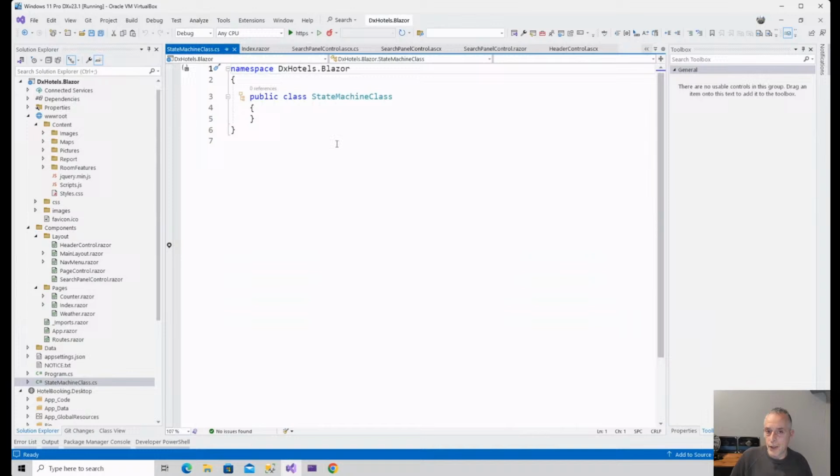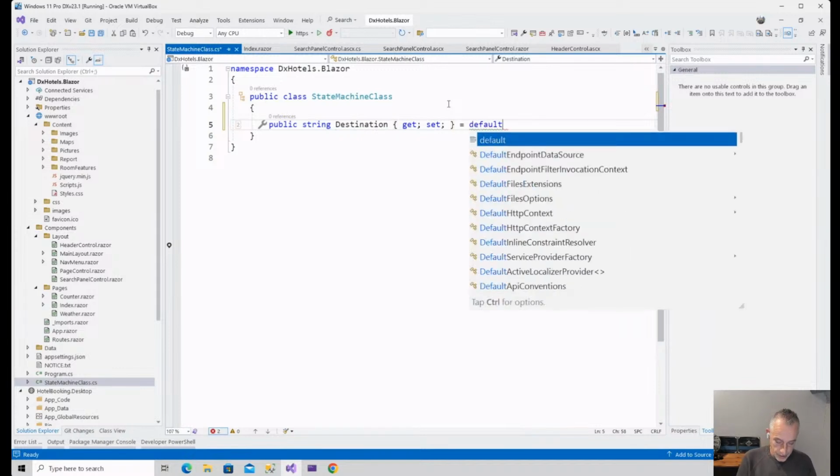That's typically what you want to do with something like that. So I'll add a property here, a public string, Destination in this case for the hotel booking application. I'll make this a get set property, and by default it's empty.